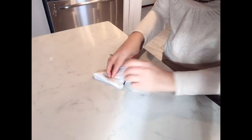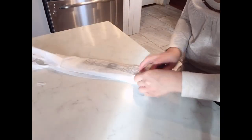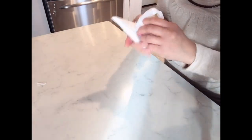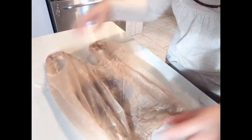So, pwede mo rin siyang i-fold ng a third, you know, something like that. So, fold mo lang siya. Depende sa'yo kung anong feeling mo. So, feel mo today. Diba? Oh, chika-chika. So, ganyan. Tapos, fold mo siya. Tapos, hanapin mo yung dulo. Suksok. Diba? So, ayan. Parang paputok lang talaga siya.